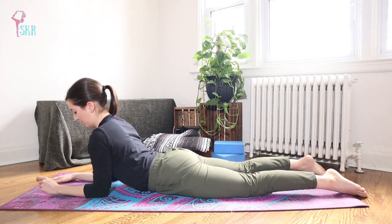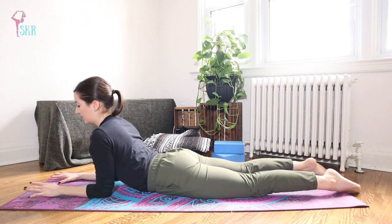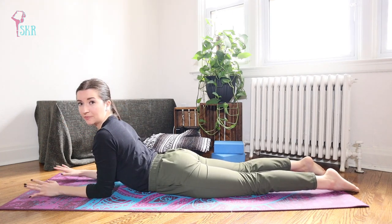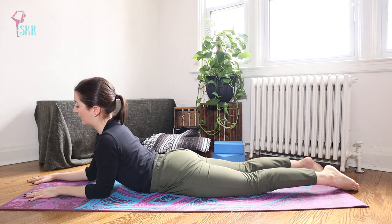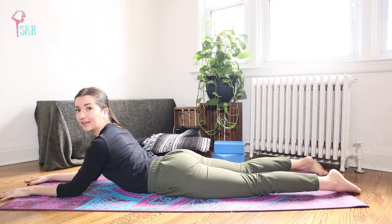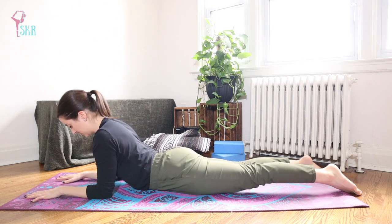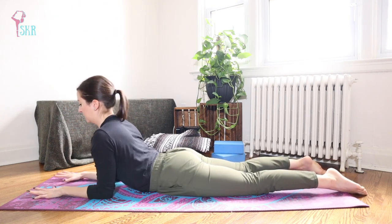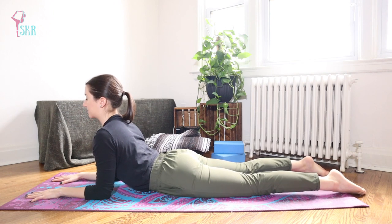So we're just on our forearms here. You decide how intense you want to make this. The closer your elbows come into your body, the more intense the stretch. If you bring your elbows a little bit farther away, it lessens the intensity slightly. So totally up to you how you would like to execute this pose for yourself in today's practice.